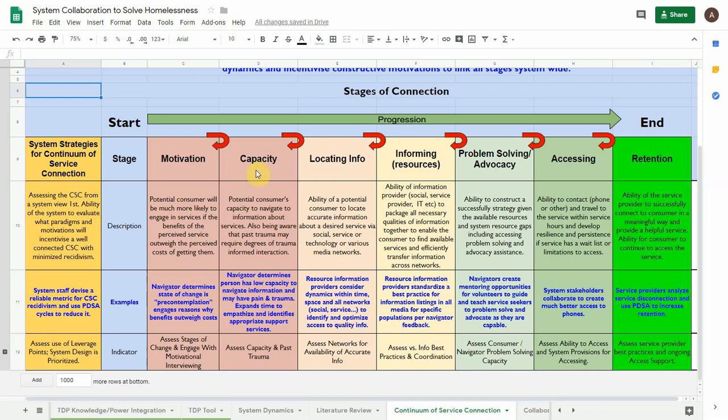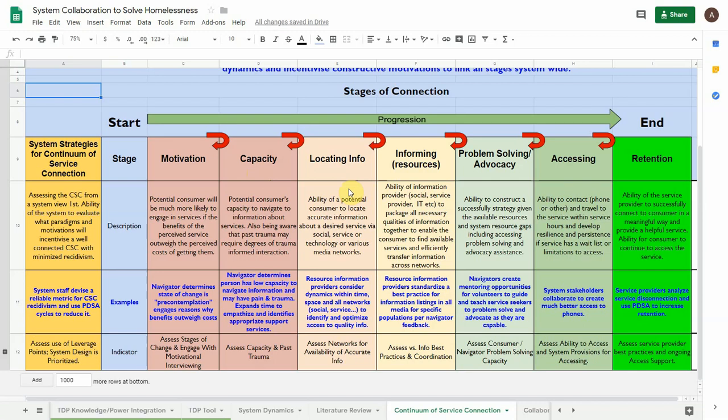In terms of capacity, our current system sometimes evaluates a person's capacity to self-navigate and to accomplish certain kinds of functions and tasks in their lives. But a lot of times we will give guidance to somebody with maybe a low amount of capacity, and we don't really connect them to people that can help guide them, for example, to case managers or service workers that do navigation. And so we wrongly assess their capacity, and they don't really go very far because we're not connecting them in a meaningful way that's going to help them progress.